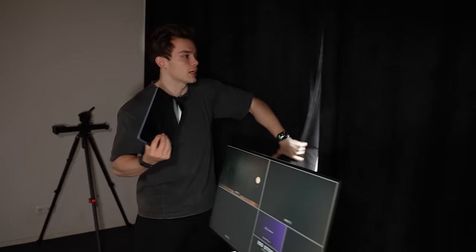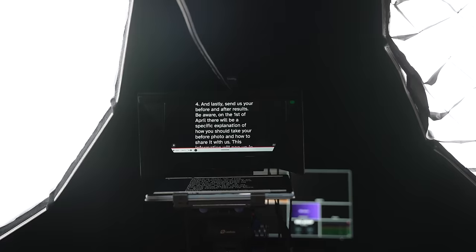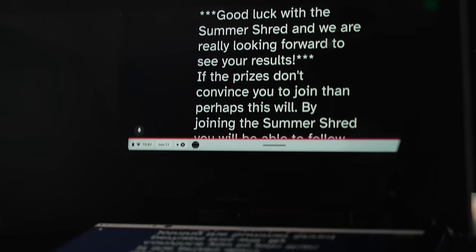And now, probably the most used room — the sit-down slash reaction studio. The audio is also a lot better here, and the entire set is made. We would be standing right here, press one button, and be ready to record. We have a laptop right here on the table and can start reacting right away. There's also a teleprompter — it's very hard to see right now with all these massive lights. You can put a tablet in there. Everything stays the same so we are ready to record at any moment.